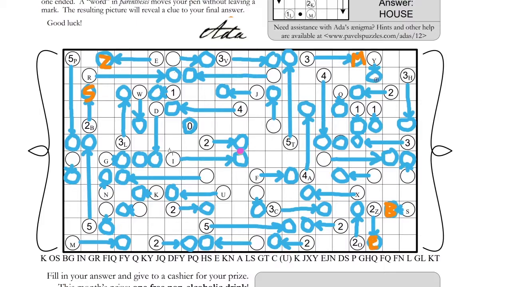But M has no pair on the other side. No letter coming from that statue. Maybe that's relevant. Maybe it's the ones that don't have a shared letter on the other side.